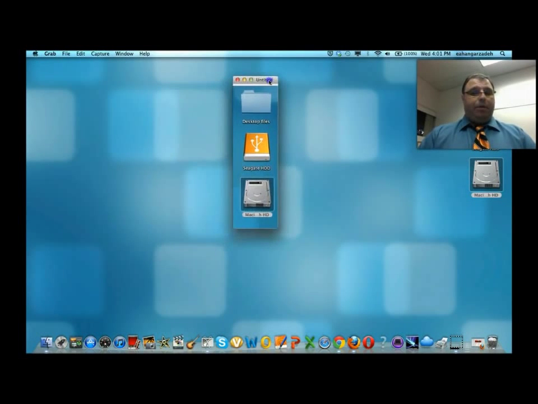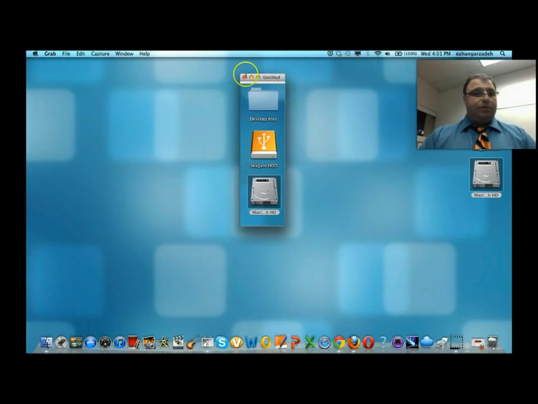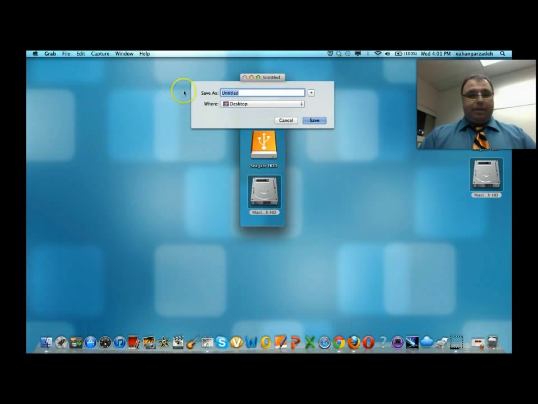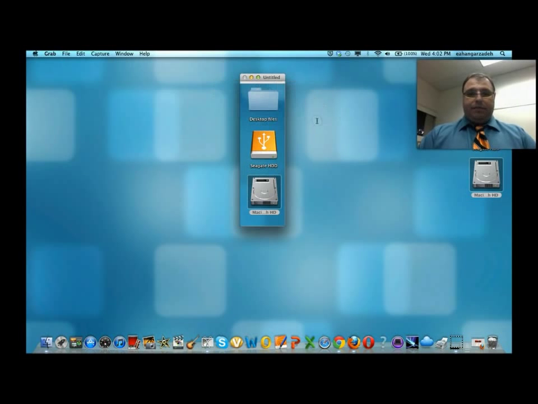The problem here, however, is that it is captured as what's referred to as a TIFF file, which is not very compatible with a number of different web-based resources. So I'm going to go ahead and save that. And it says, where do you want to save it? Well, we'll go ahead and call it Test Capture, and we'll keep it on the desktop. So just click on Save. And as you'll notice in just a second, there's the TIFF file. So I'm going to go ahead and close it out now.